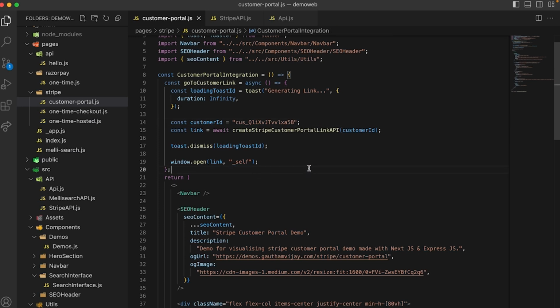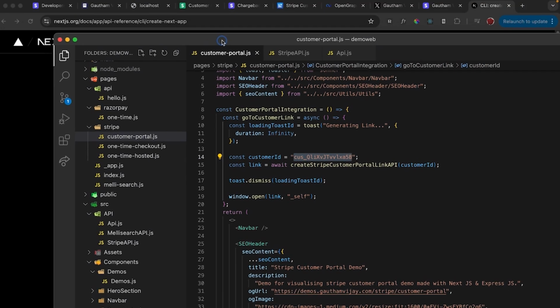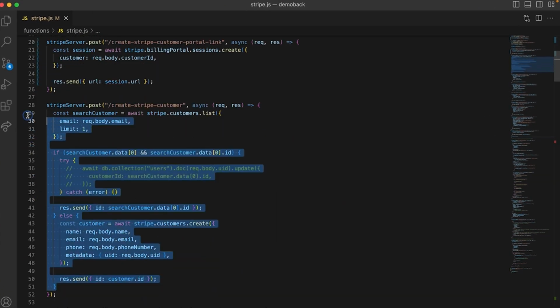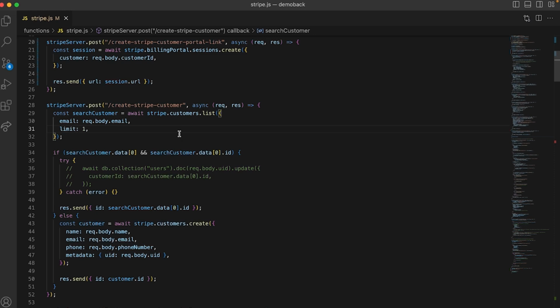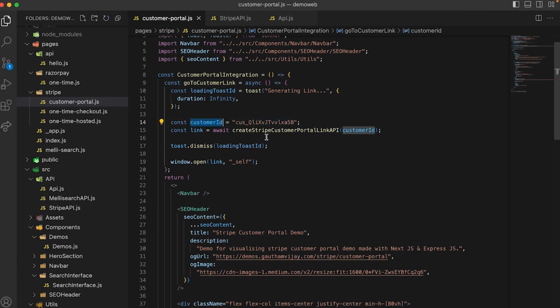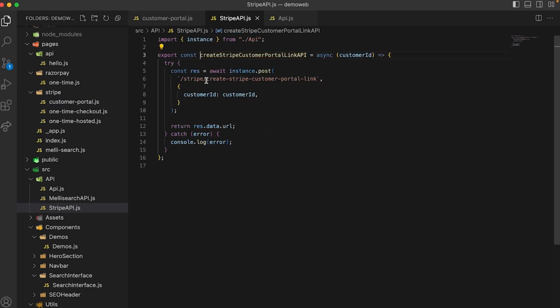So let's take the case where a user signs up with you, right? You have to create a customer in the backend, a customer ID, and here you can see you can use this particular code snippet to create the customer. Once you create the customer, you can send their ID to your database or backend and save it there. Once you do that, you can use that particular ID here and send it again back to the backend to create a URL. That is the customer portal link URL.